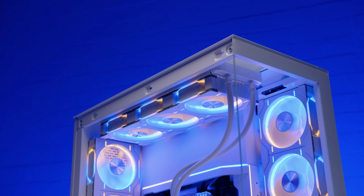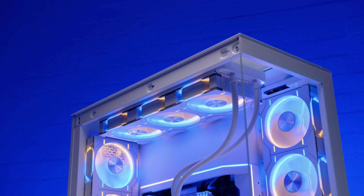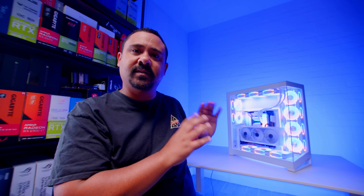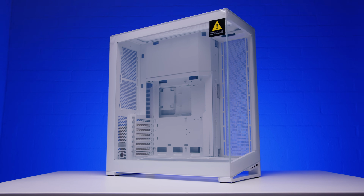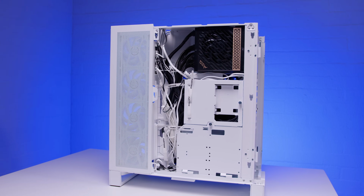We saw the NV7 pop up around the time that CES 2023 was on, and for me personally, I'm always skeptical when I see cases on the show floor when I'm not there because it's hard to judge in other people's videos. But having this thing sitting right here, I can tell you right now, the build quality is excellent. The cable management is excellent. And I think Phanteks, as per usual, have done an excellent job with this case.